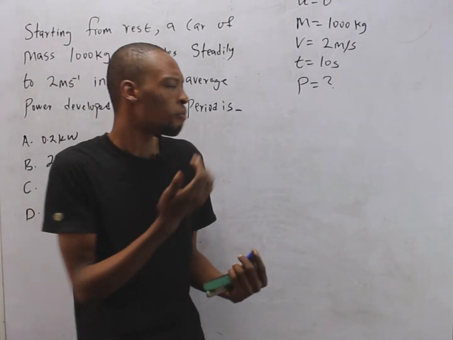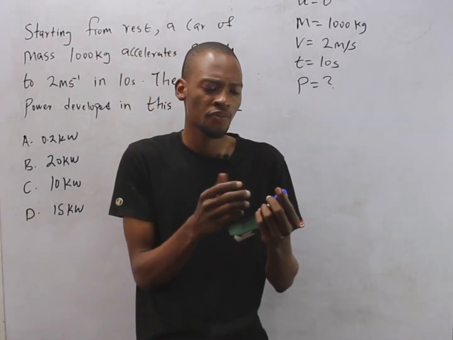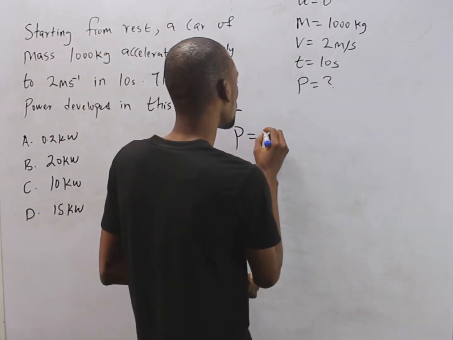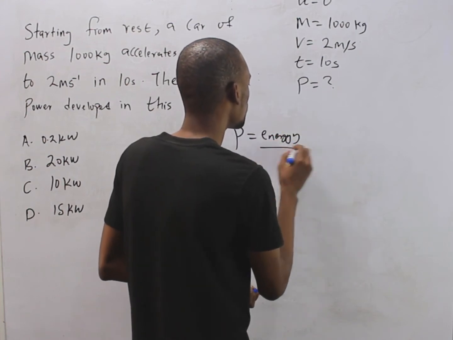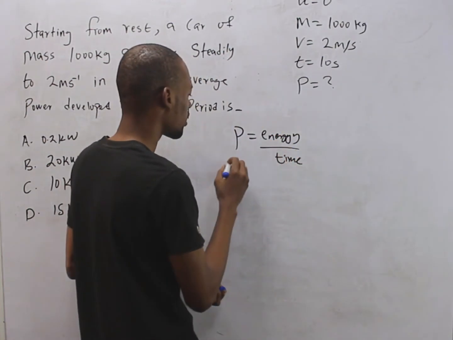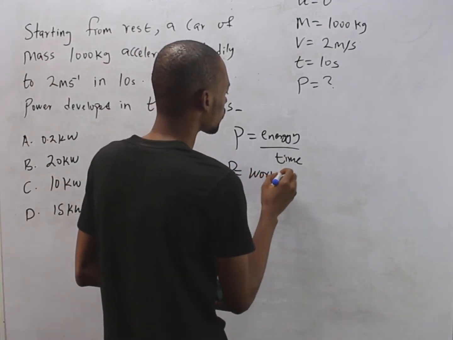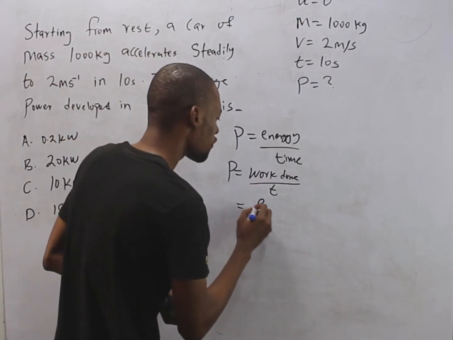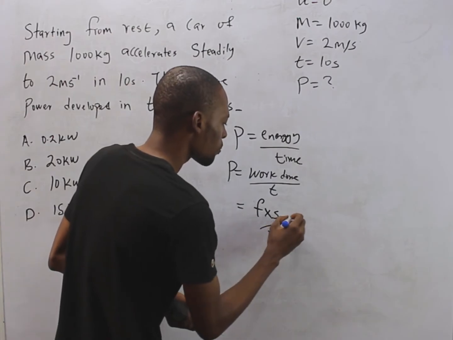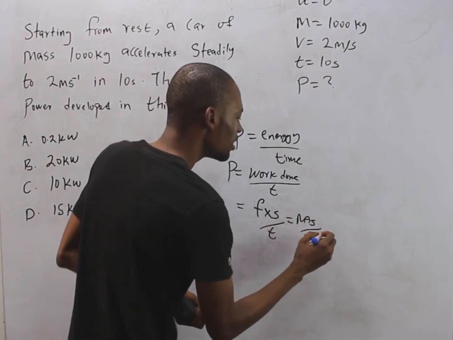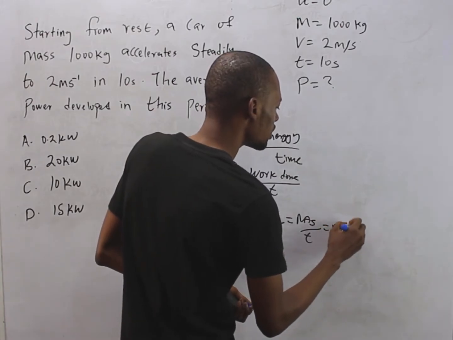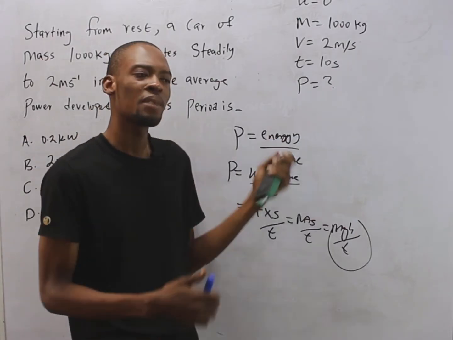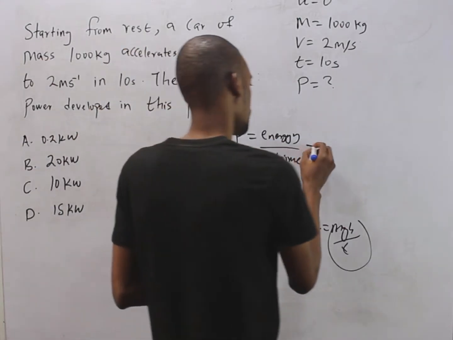What is power? Power is the time rate of doing work, and there are many formulas for solving for power. For example, power is equal to energy over time. Power is equal to work done over time. And work done is the product of force times distance over time. Power is equal to mass times acceleration times distance over time, and it's also mgh over time under gravity. And energy can be kinetic or potential energy.